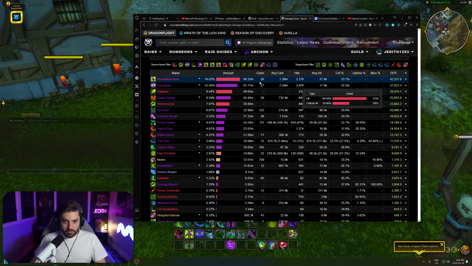This build would play a little differently in the War Within because we don't have our tier set automatically throwing those glaives for us with our Blade Dance. You have to kind of decide, when are you going to prioritize pressing Throw Glaive to throw them? When are you going to prioritize spending your Demonsurges?